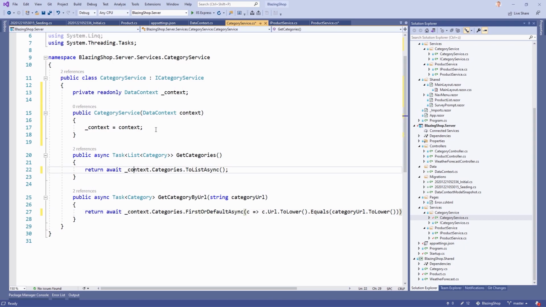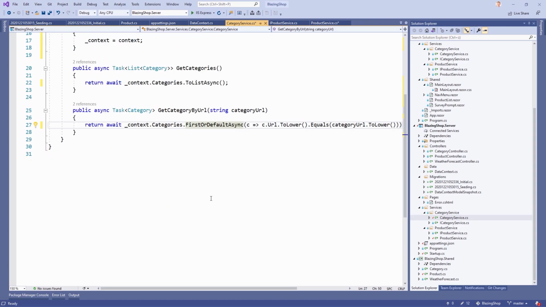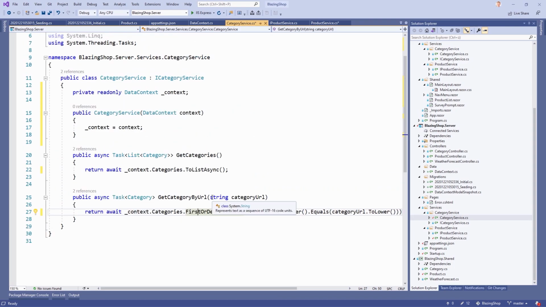Pretty easy, right? So we did all the preparations to just access the context then, and from that we get the categories, and these are all the entities that are in the table, in the database table, and we can do all the calls we want to do, or everything we did before. So all the LINQ statements here, or the LINQ methods, we can do all these with the categories from the database, of course. When we are creating and updating entities, that's different, of course. We have to call a method called SaveChangesAsync, for instance, but that's for another episode.